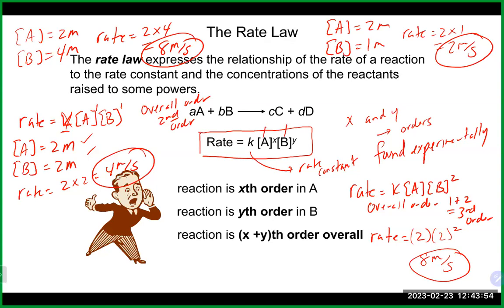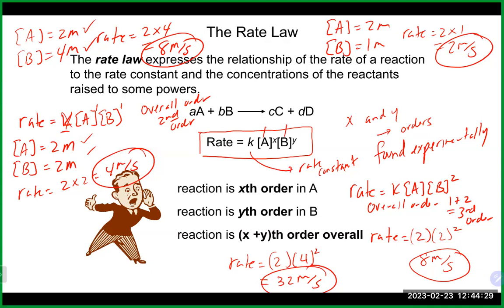Now, if I decided, like we did before, to come here and double my concentration of B, that would mean that the rate would equal 2 times 4 squared. 4 squared is 16, right? 16 times 2 is 32 molar seconds. Now, between my original concentration and just doubling it in this reaction, my rate went up by a factor of 4, yeah? And vice versa, if we lowered the concentration of B down to 1, we would see it drop the other way, right, by a factor of 4.